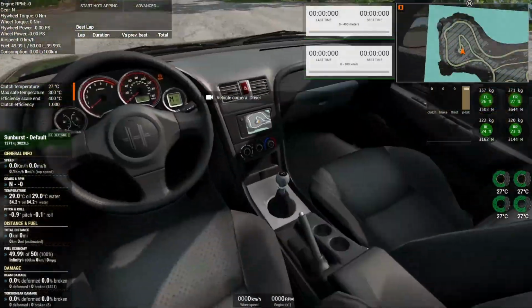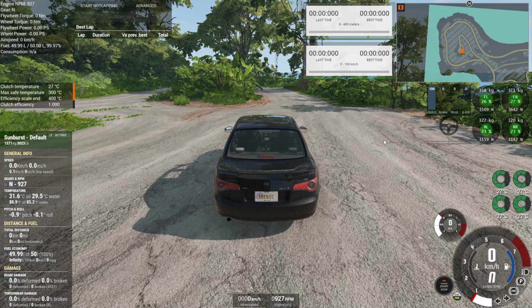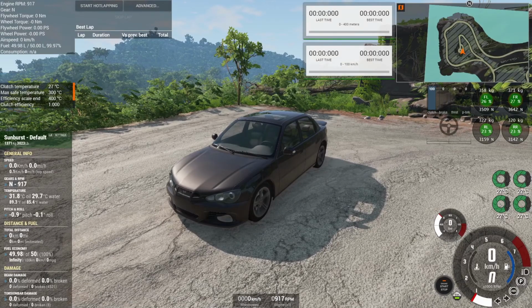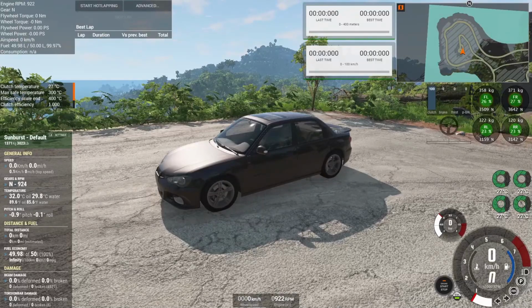And there we go. Now the next thing that I'm gonna show you is how to use the slow motion. So this is a simulation, and you can make it go faster or slower. To do that, you can use your Alt key plus your arrow keys. Left is gonna make the simulation slower, right is gonna make it faster, down is gonna make it 8 times slower, and up is gonna put you in real time.